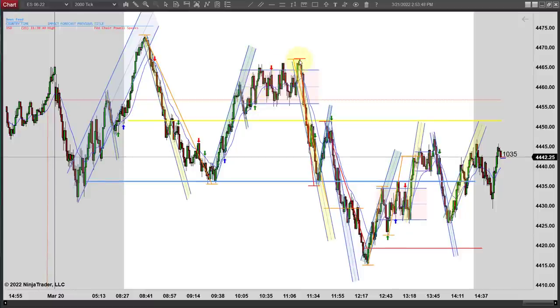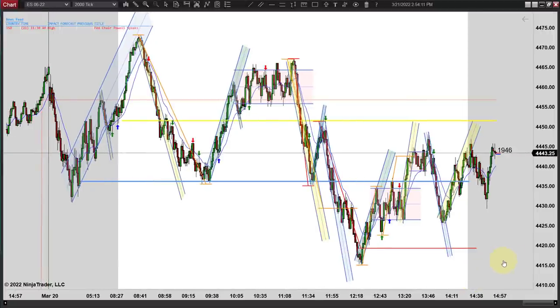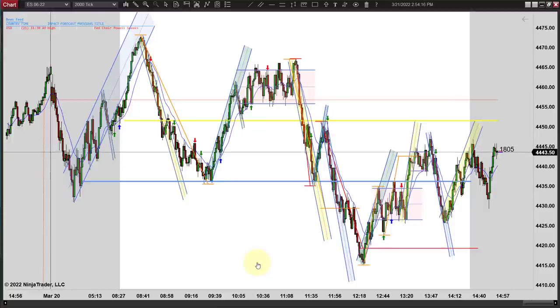We bounced a little bit, made a lower high, and you would look for a measured leg down, which was here. By this time we already had another leg so I would use it as well — you can see we were close to both of them, we overshot them a little bit. The market was a little bit weak here but we've rallied into the close. We probably got an hour left, it's about three o'clock, and we could continue higher or turn lower again, but we're really struggling to go higher. I want to show you the daily chart.